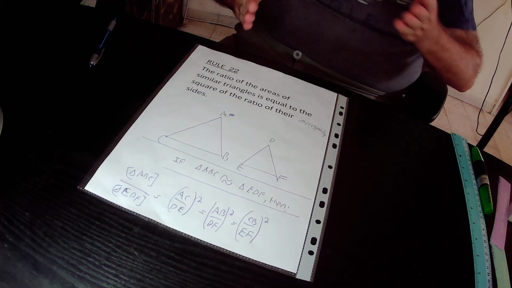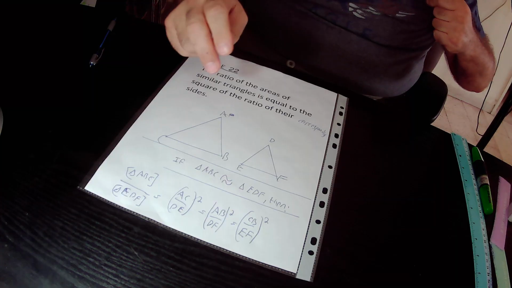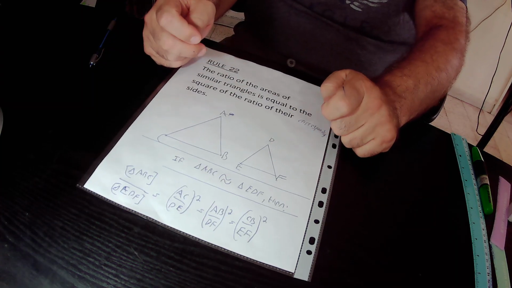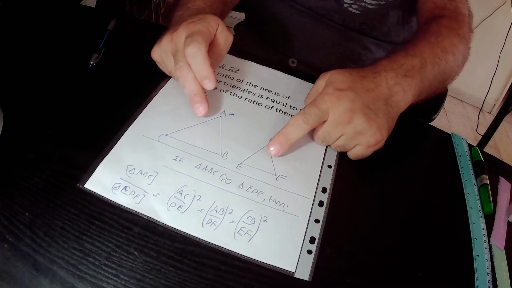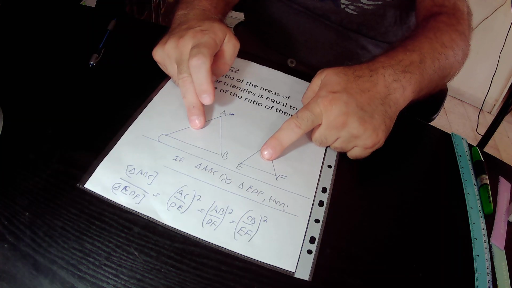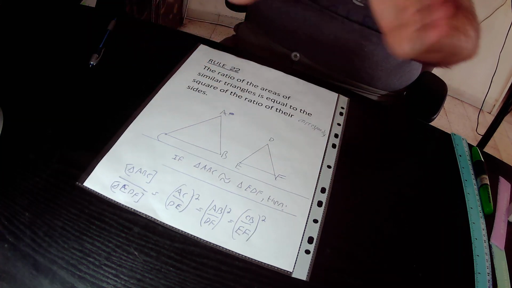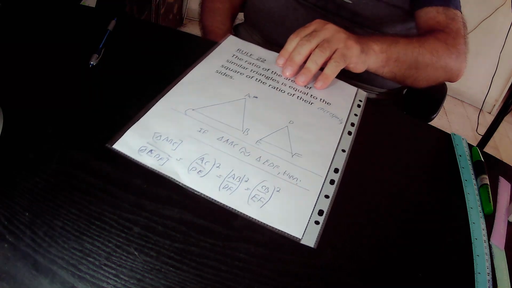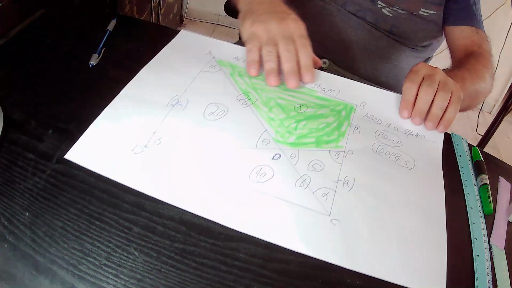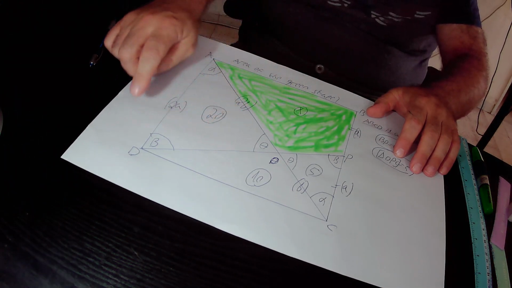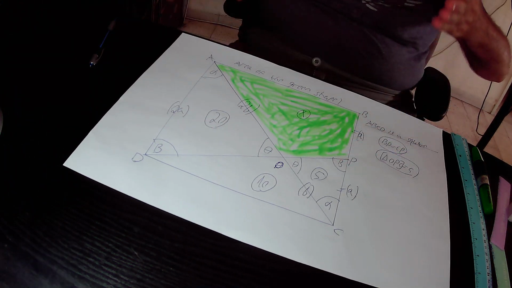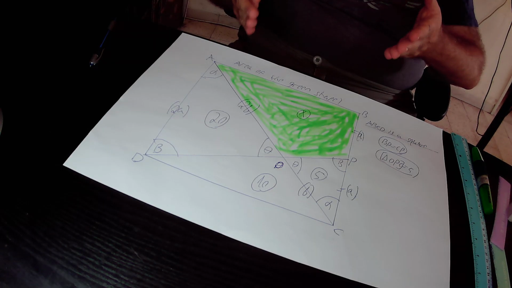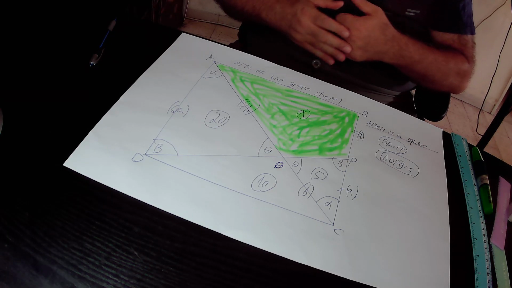So, according to Rule 22, the ratio between the areas of those two similar triangles is equal to the square of the ratio of their corresponding sides. So we can actually implement Rule 22 in our drawing, because in our drawing, we have already found out that the big triangle AOD is similar to the small triangle COP. And whenever you have two triangles that are similar to each other, you can implement Rule 22.